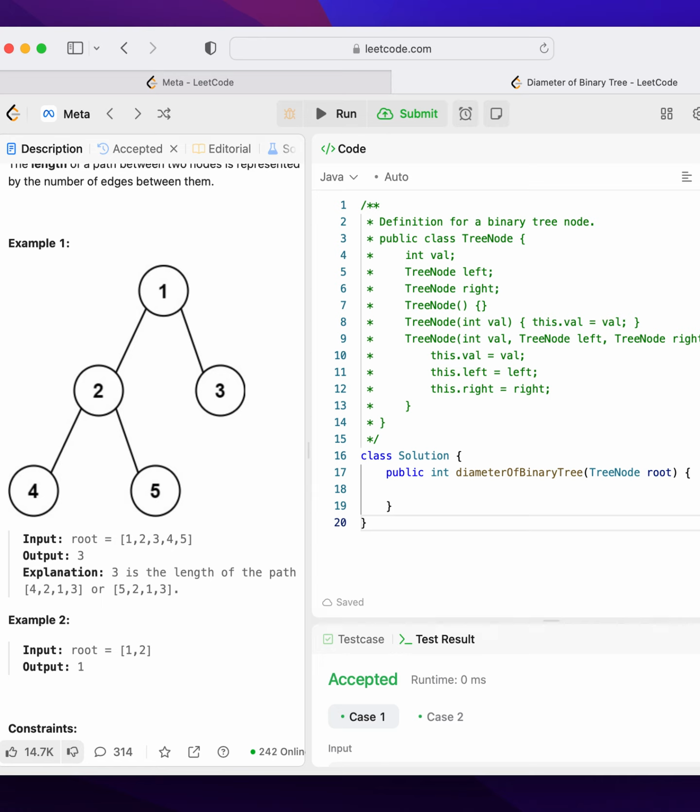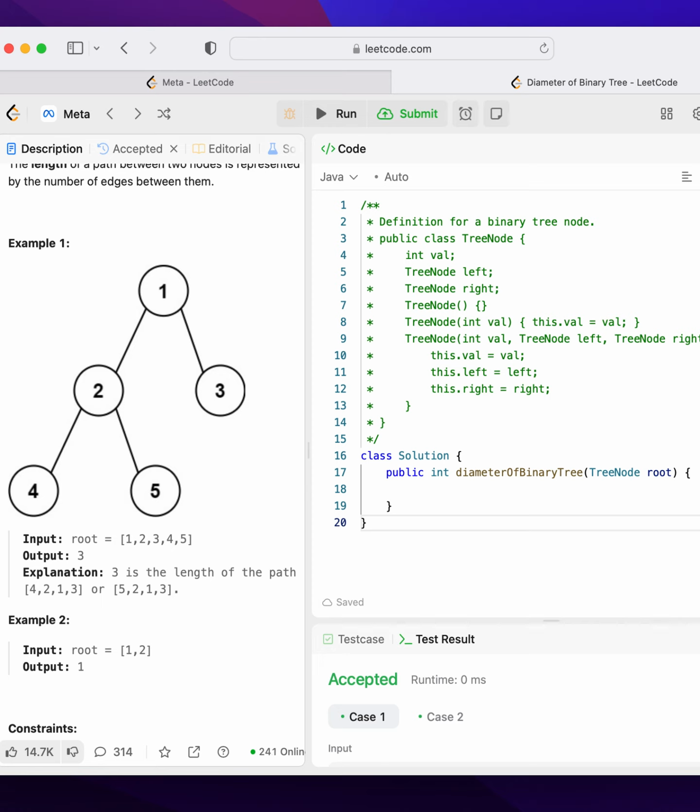And for this we can go about it like this: first we need to compute the height of the left subtree, then we need to compute the height of the right subtree, then compute the path through the node as left height plus right height. Then we need to recursively compute the diameter of the left and the right subtrees, and we need to return the maximum of the above values.